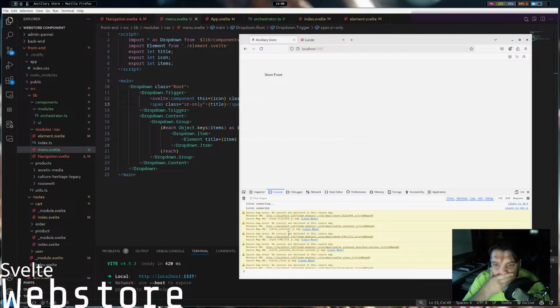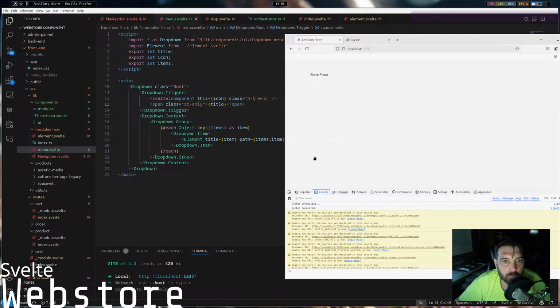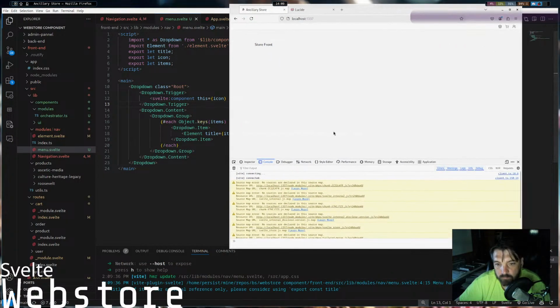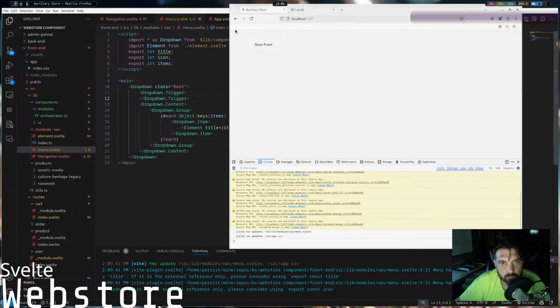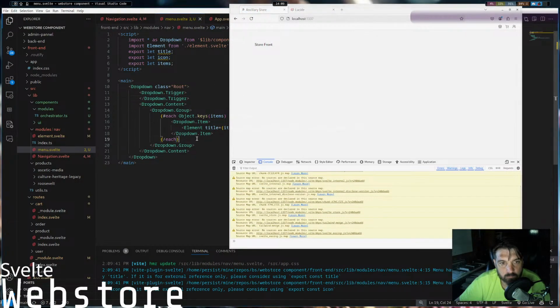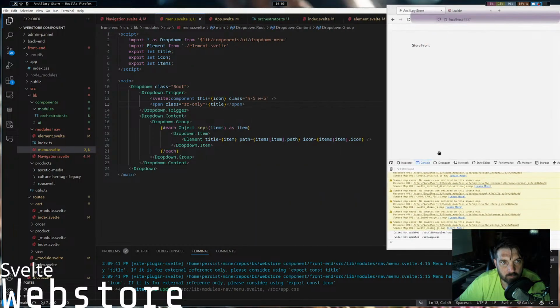No sources are declared in the source map. So it's not even that at all.